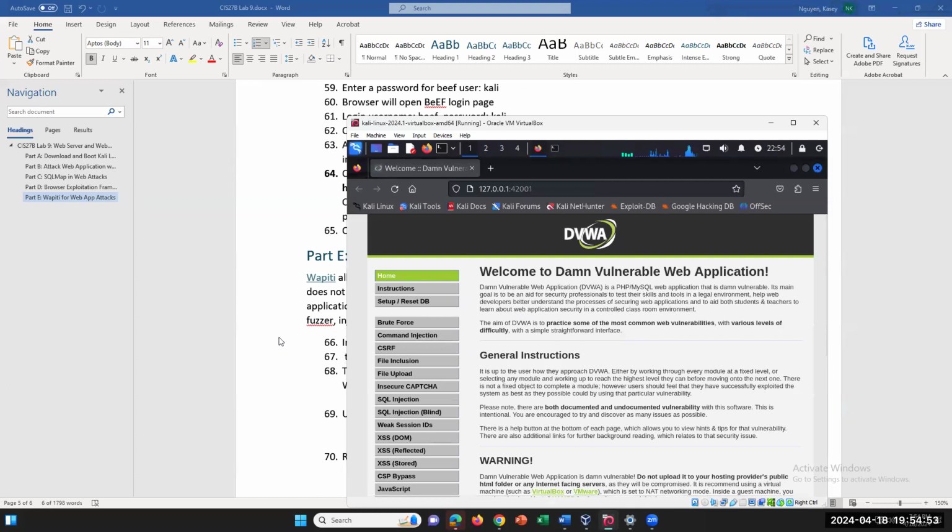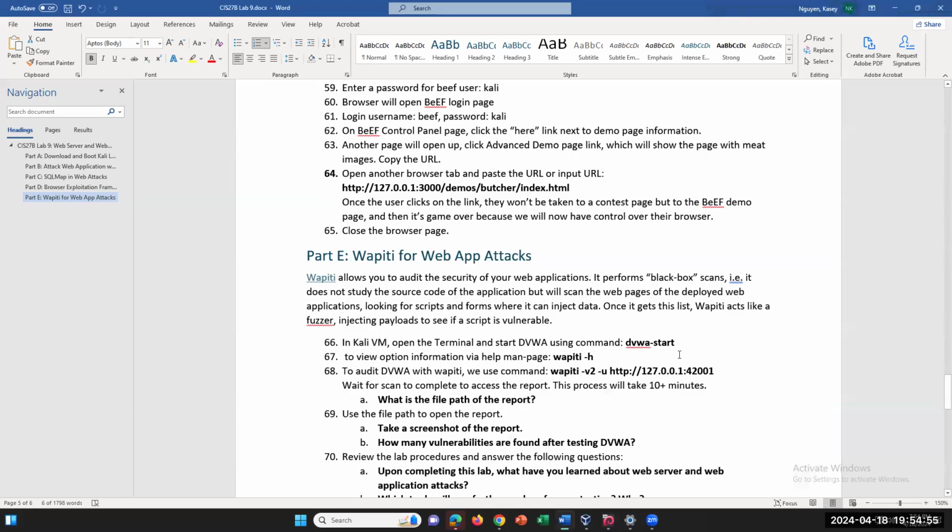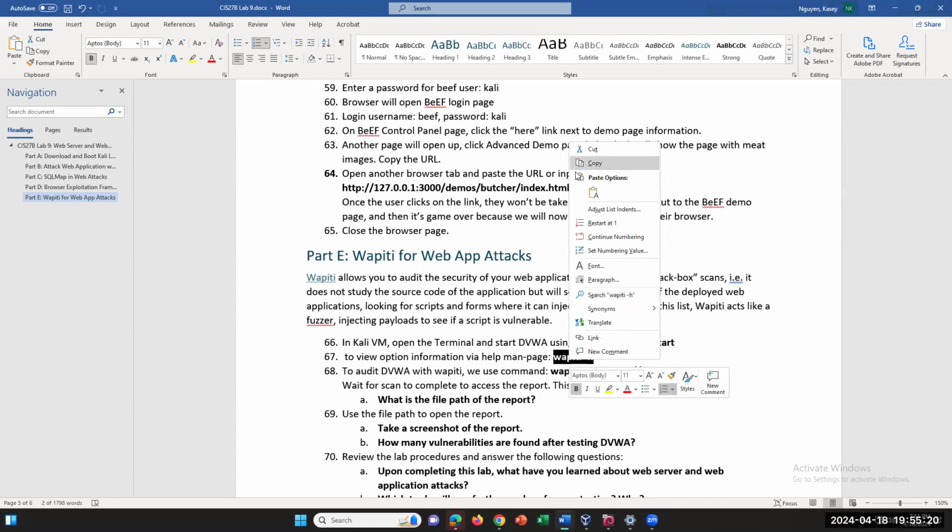Then we're going to run the help option so you can see. On this one, if you don't do the V2, it's just less verbose. You can still run this, but you need a lot of system performance for this, because it's going to run simultaneous attacks. So I'll do the help.